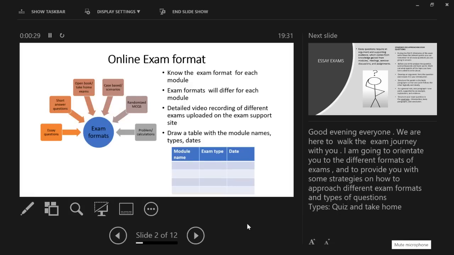And the same would go for multiple choice: look at how many total questions you have, and then decide how much time you're going to be spending on each question.